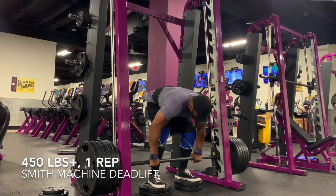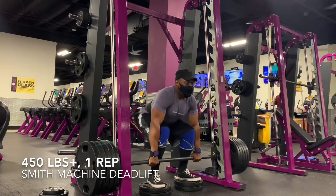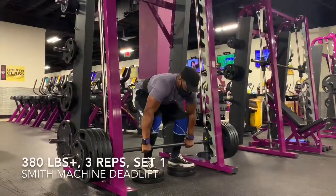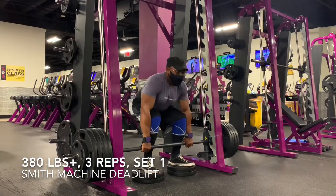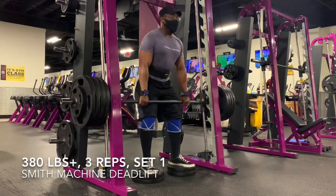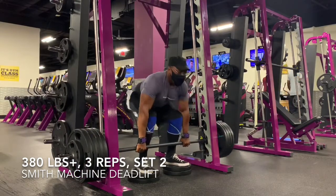The single I'm doing here is actually the heaviest deadlift I've done in the Smith machine since I've been at Planet Fitness, and I started training there in June. When I started there, I had no intentions of competing in a meet, so I wasn't really deadlifting particularly heavy. This looks like 495, but you'll notice I have that marked as 450 pounds plus. That's the notation I use for all these Smith machine exercises — I just list the weight of the plates. The sticker on the frame says the bar has 20 pounds, but I don't really trust that, so I don't even count it. I just count the weight of the plates.